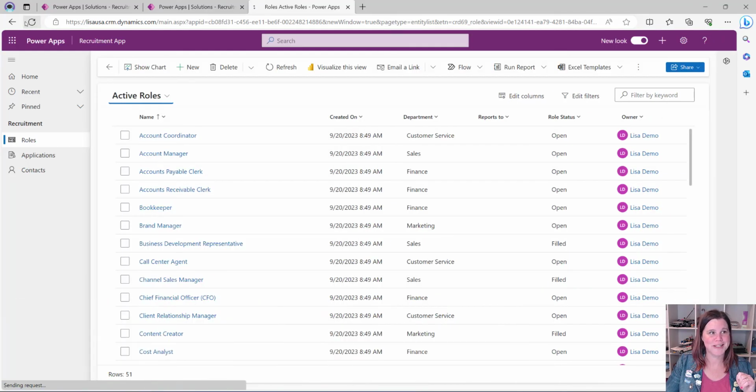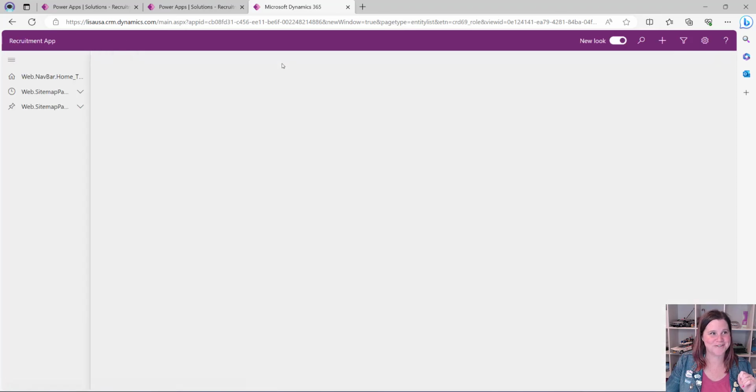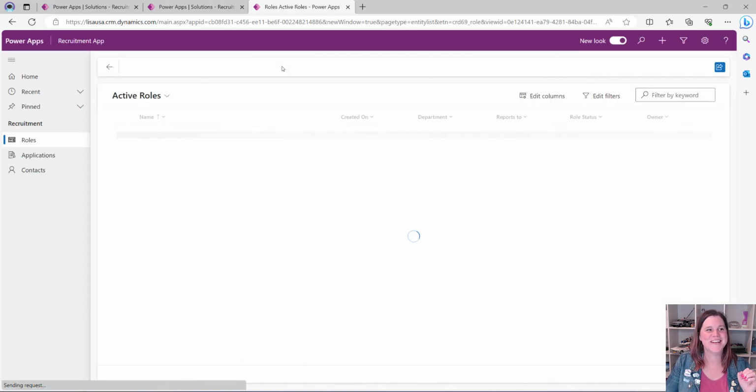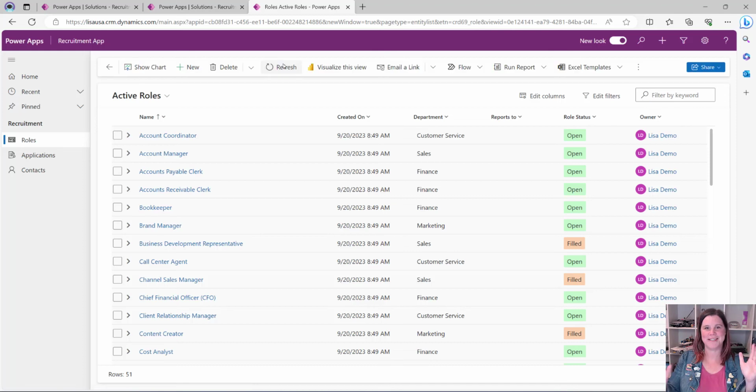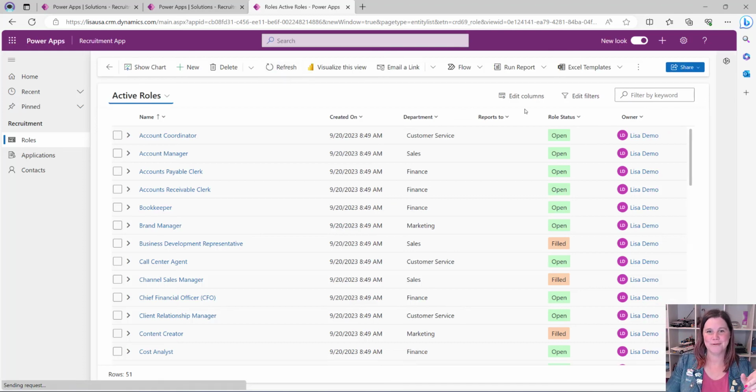Oh, I'm doing this live to prove that I really can do it in under 5 minutes, and it takes a minute or so to come through. Here we go. This is looking more promising. Okay, look at that. Now, role status, open, filled with my colors. You'll see what I mean about the pastel colors in there.